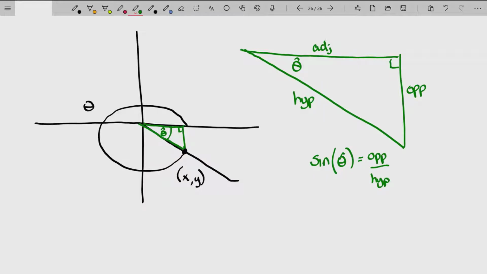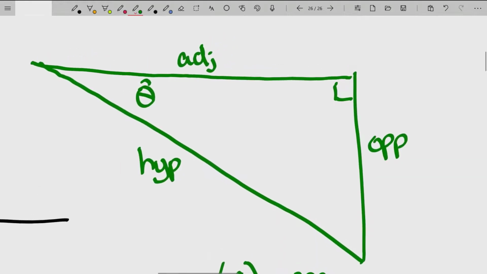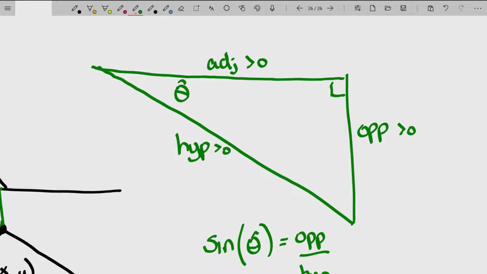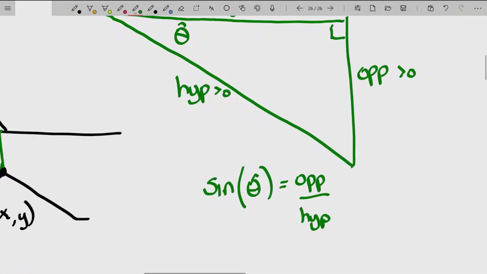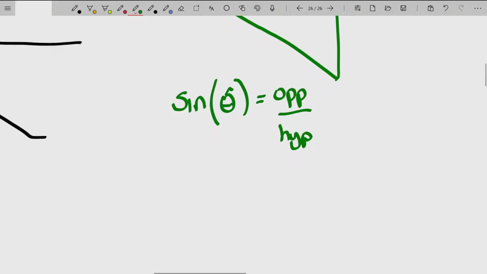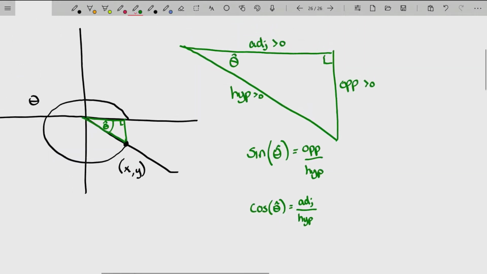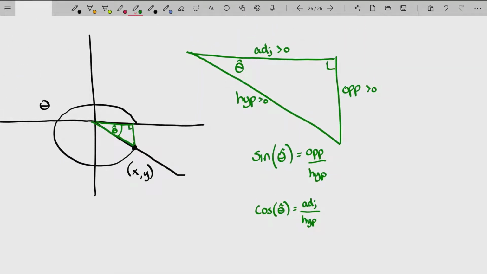Now this triangle is sitting out in space. All of these values for this triangle are positive. They're greater than 0 because it's just a triangle sitting out in space. And the side lengths and hypotenuse length of a triangle out in the real world are all positive lengths. The cosine of theta hat would be adjacent over hypotenuse. You get the whole idea. You would just find their ratios using right triangle trigonometry. However, those are all going to be positive values.